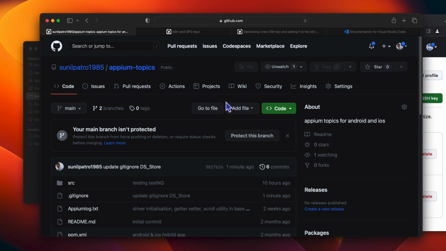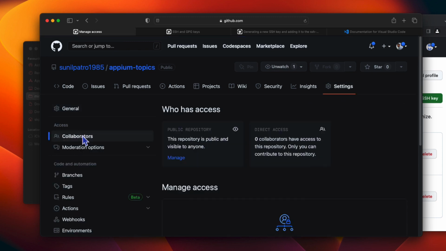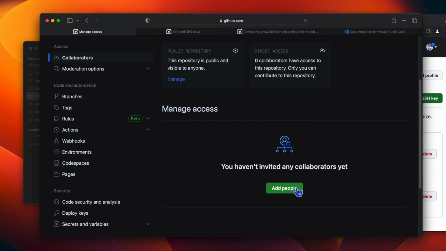Not really. See, this particular key that I generated is for this entire GitHub account, not each particular repo. But when you are working in a collaborative environment, you don't want to give the entire GitHub account to them. Probably you will give a couple of repositories from this account. Let's say you want to collaborate among a couple of members or friends. What you can do is go to the specific repository, go to the settings, and there is this collaborators option, and you can add people, you can invite.